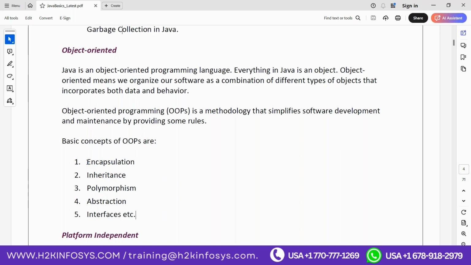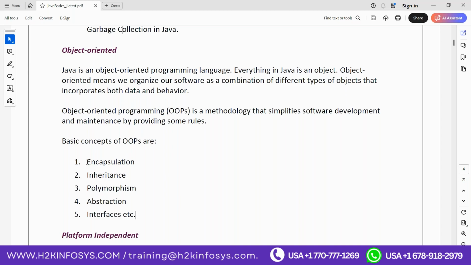What is the behavior? I sleep, I eat, I run, I walk, I talk, I sing, I play. These are all the behaviors, and is it not common for all human beings? Yes. So your class basically defines who you are, and your object is the physical appearance of you.